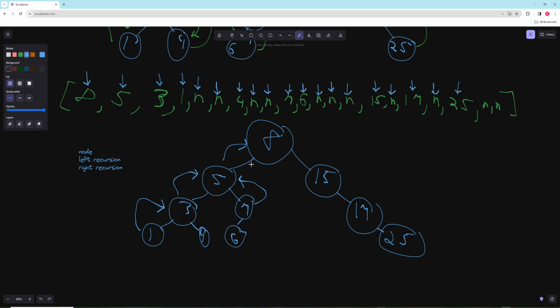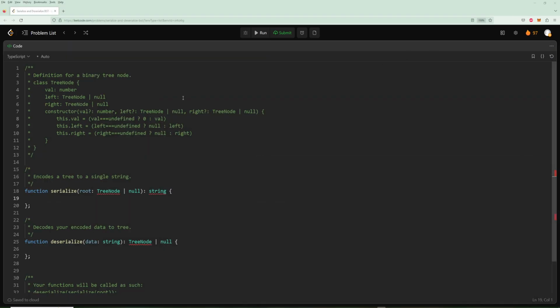But that's essentially what we're going to do, is we're going to convert our tree into a pre-order traversal where we show the location of every null node. We will make it an array, then we'll join it on the comma to make it a string that's just value, comma, value, as compact as possible, because we have to have some kind of separator value, and then we will also have null nodes. And yeah, so let's code that up.